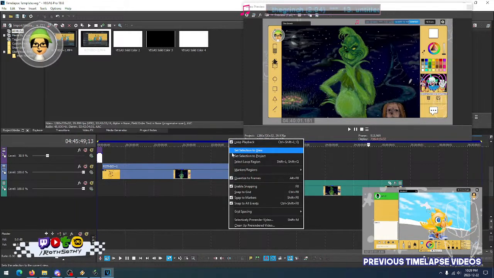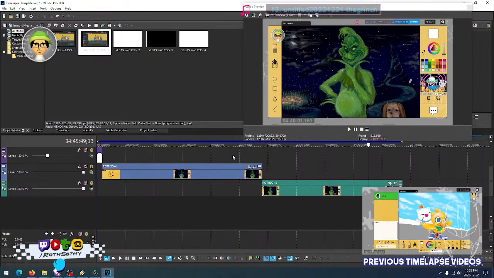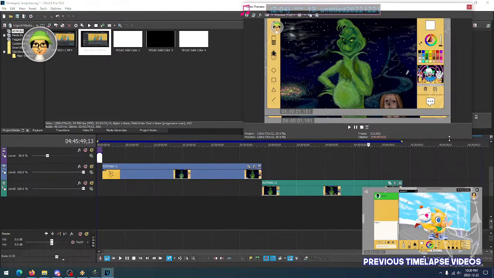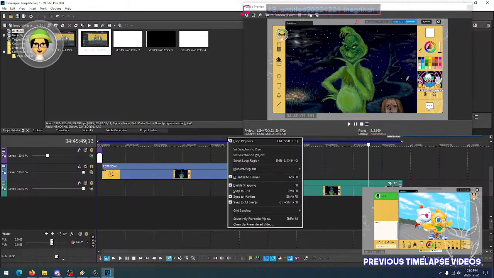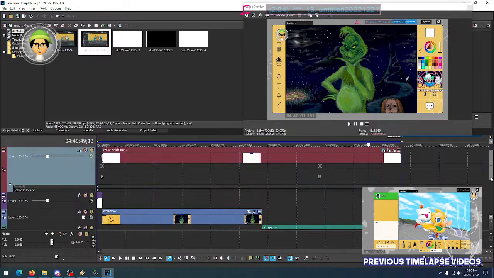Alright, so I'm going to do the select to project again. And you notice the blue bar at the top of the timeline is where it's going to loop. It only loops the region that you set it to. That option just now is to select the project only, or the entire project in completion.